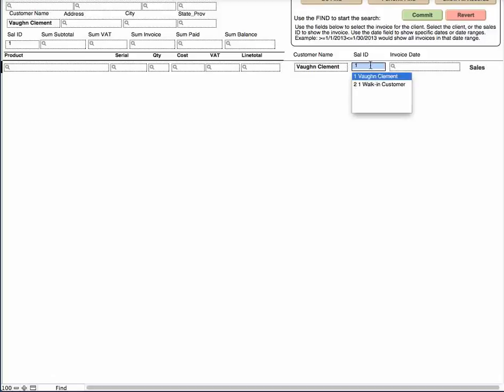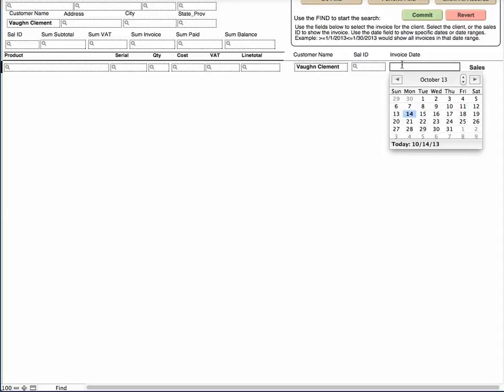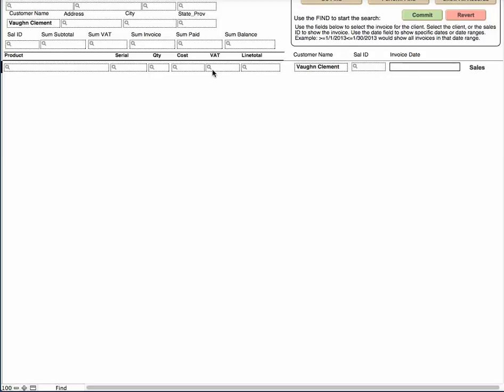Well, if you wanted to back this out, just click one time, and now I'm doing a date or date range lookup. So I would put in the date range and say there's invoices for this client, 3, maybe 4 invoices. You may want to pick up that were through the month and be able to send out a statement of the invoices that may have a balance on them. Then you'd put the date range in there using this formula, and then those invoices would show up on the screen. In this particular case, if it's just one invoice or one name in here, it will pick up all this client's invoices for the history of this particular client. So it would show all of his invoices. So you can do it either way.